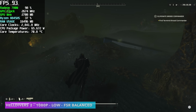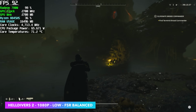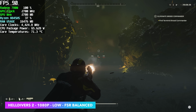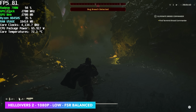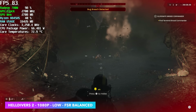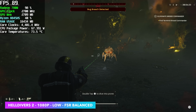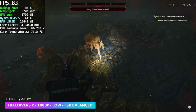But now it's time to check out some real-world gaming on this machine, and first up we've got Helldivers 2, and I'll tell you, the developers have put out some patches. I've seen a performance increase on all GPUs across the board. This is looking really good. We're at 1080p low with FSR set to balanced, and there's really no way around it. We do need FSR here if we want to take that resolution up to 1080p, but we got an average of 81 FPS, which on an iGPU, I think is really great performance.